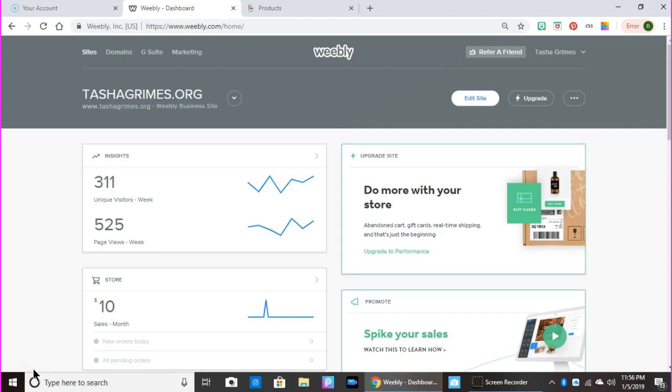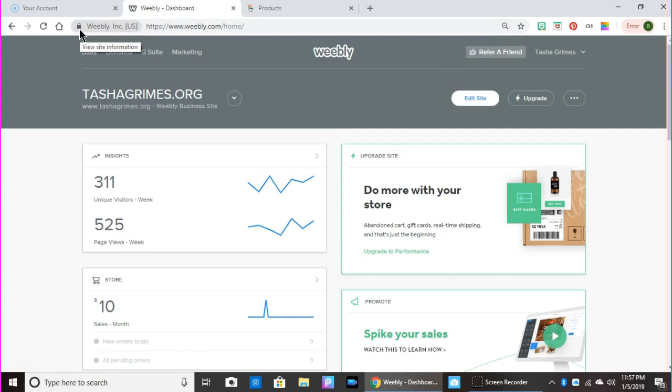Now, I already had SSL enabled on my site when I first developed this website, but I've just noticed in the past few days that this lock right here was unlocked, and it said that this account was not a secure account.